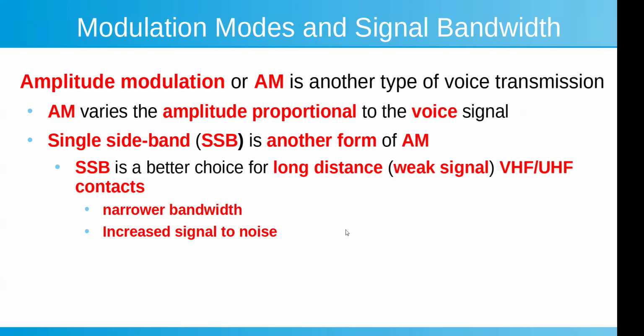Single sideband is basically a subset of amplitude modulation. If we generate an AM signal, you have your carrier and two sidebands we call upper and lower sideband. So the modulating signal, say your voice, is duplicated on the upper sideband and a mirror of it on the lower sideband. So you have all three of those.